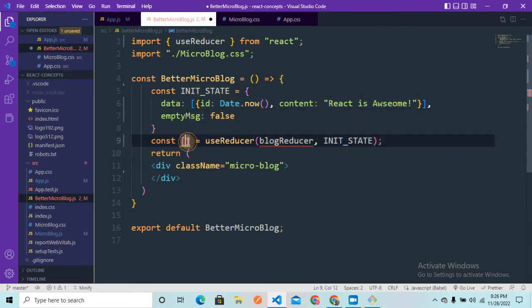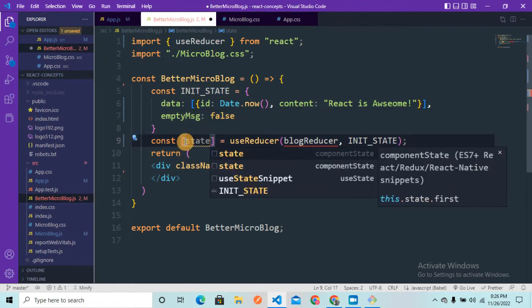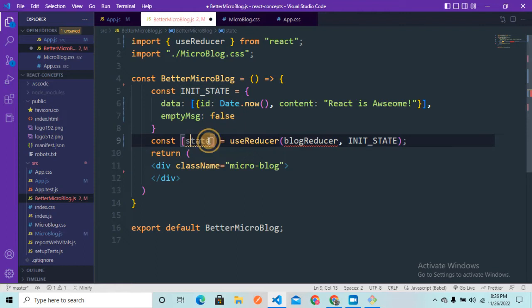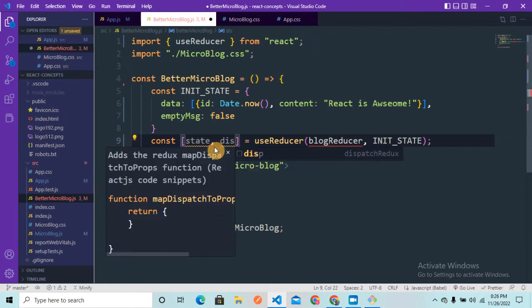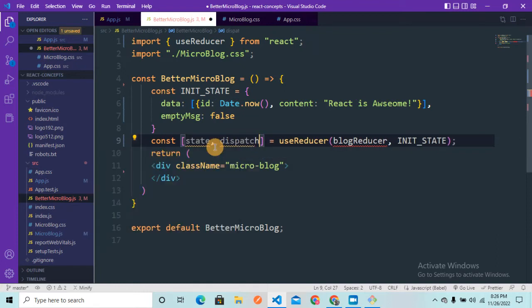and this useReducer is going to give us this initial state in the form of state here. So we are going to receive this initial state as state, and the useReducer hook is also going to give us one more function, which is known as dispatch. Okay, so it returns us two values, not functions. The first is state, and the second is the dispatch function. So let me discuss what this dispatch function basically is.